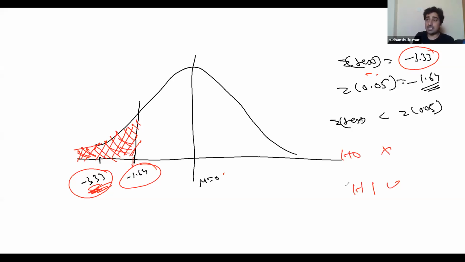Suppose I ask you what is the possibility that you are not going to buy, and this time I ask what is the possibility that you are going to buy. What if I ask what is the possibility that you are not going to buy with 5% significance or 95% confidence? Can I say that I'm asking the same question in a different way? Yes. So it's basically contextual, and we decide based on our situation. There are no rules that you must always follow. In most cases, based on the question, people build a null and an alternate hypothesis.